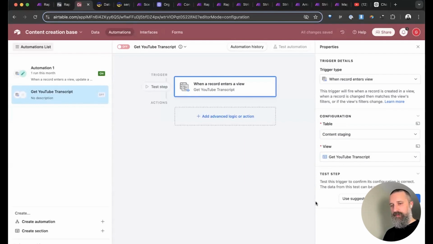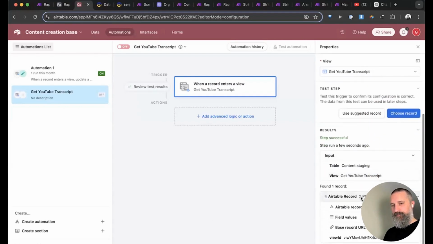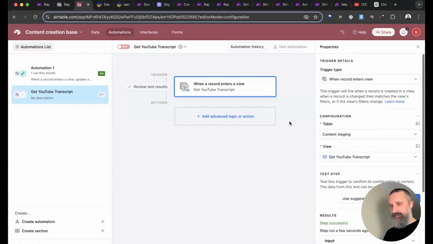And then we're going to use a suggested record just to test it, to bring that in. Then we've got the record, the only record that we've already put into that view. We can see that's come through. That's good.